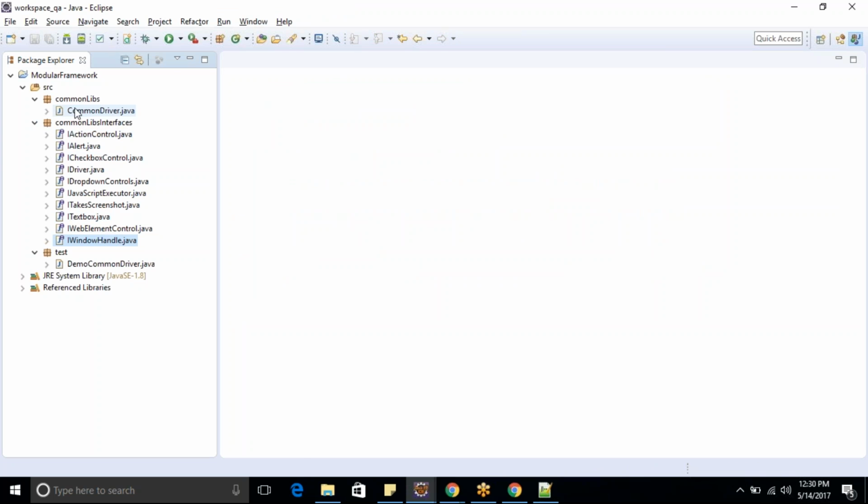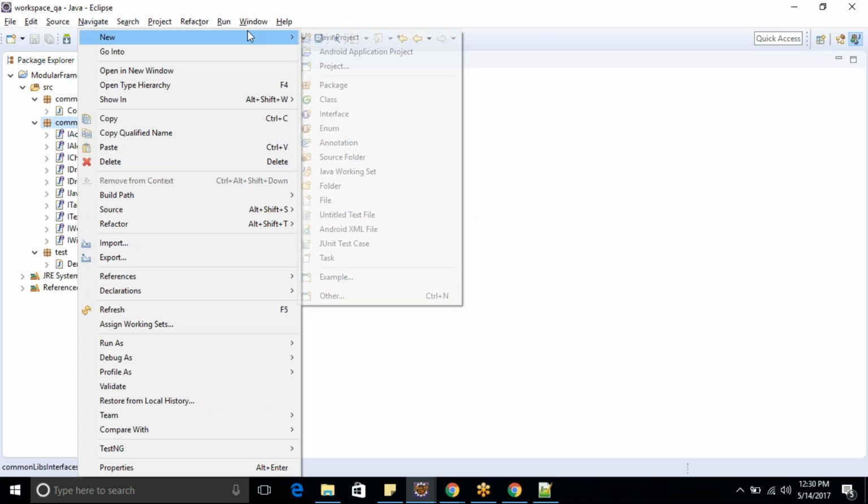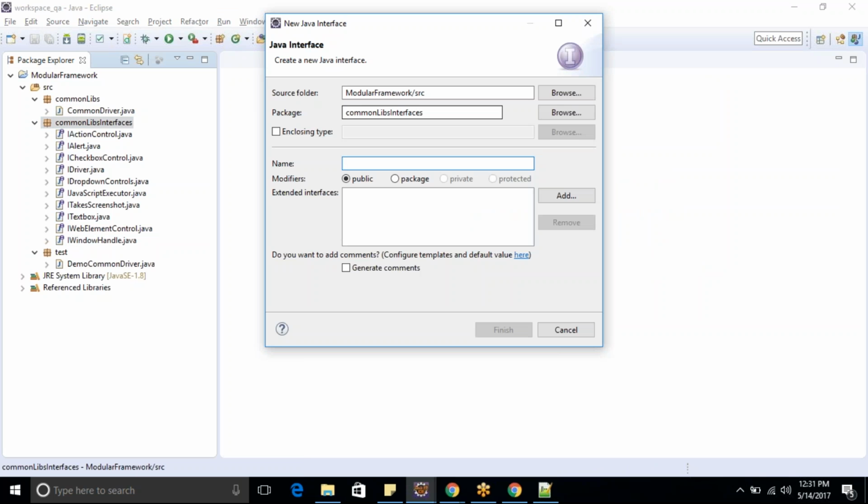Okay, so these are the interfaces. One is left, that is related to frame, so you can add an interface with iframe handling or frame controls, whatever you want to call it.